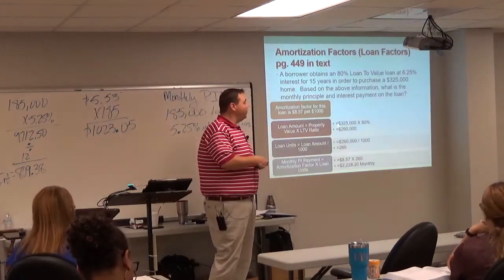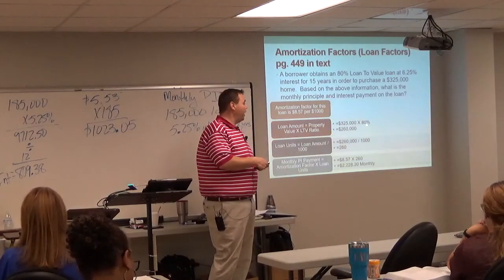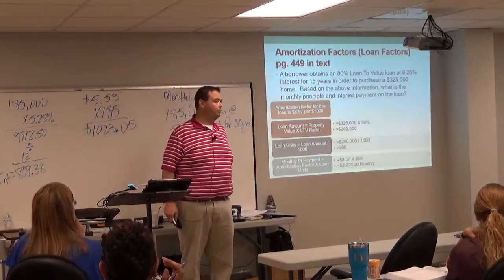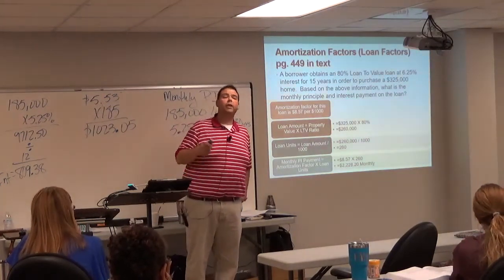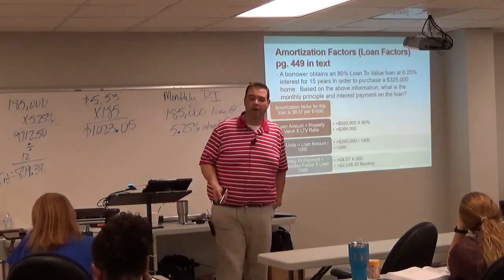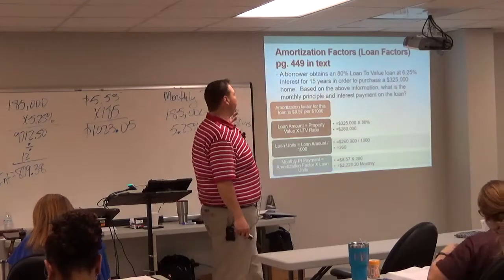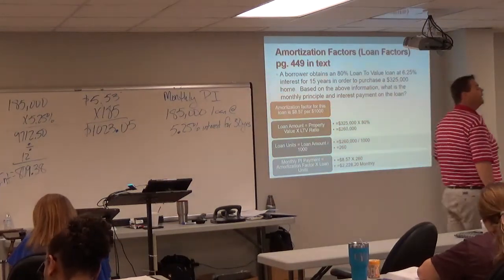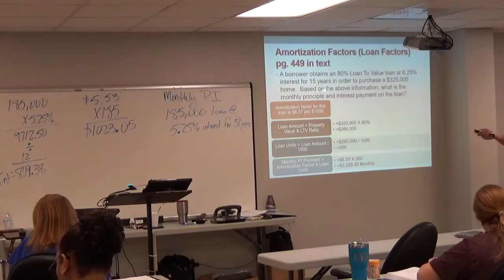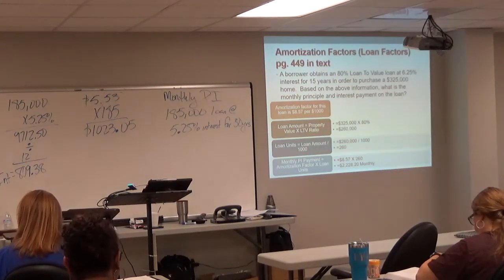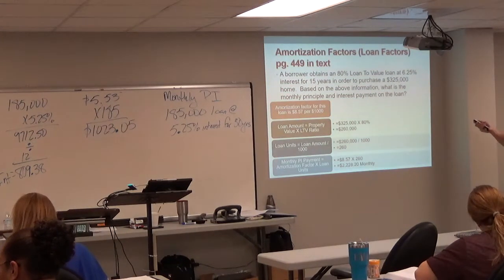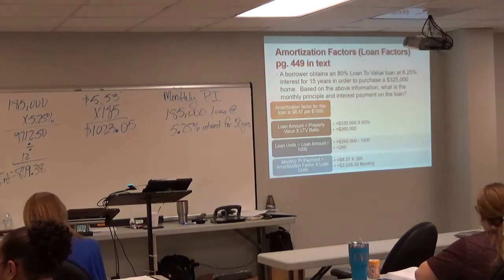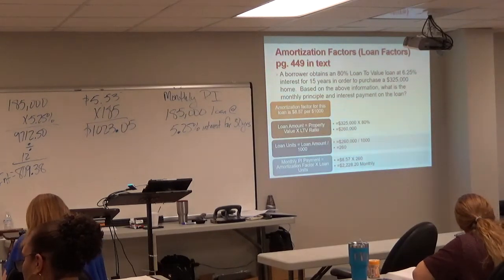So that's going to be $325,000 times what? 80% loan-to-value. Our loan amount is $260,000. Are we okay with that? Now, once we know our loan amount, we need to go look up the amortization factor or the loan factor. That's where the chart comes into play. So what two numbers do we need to go to the chart with? The term or length of time and what? And the interest rate, right? So how long's the term? 15 years. So you're going to get down and find the 15-year column. And then you're going to go all the way down till you see 6.25% interest. Should be $8.57. Does everybody see that as your loan factor or amortization factor?